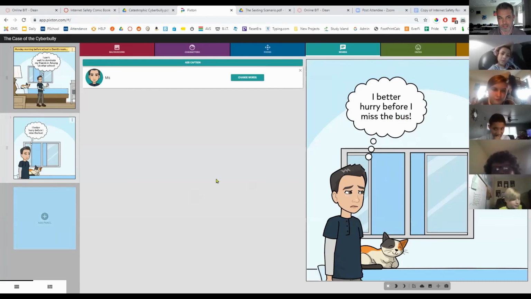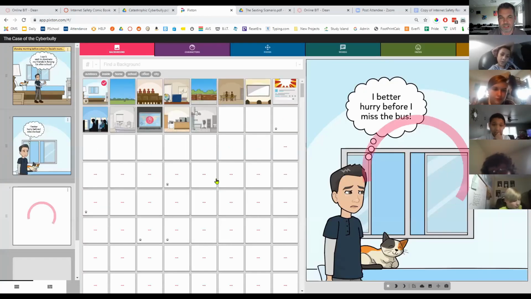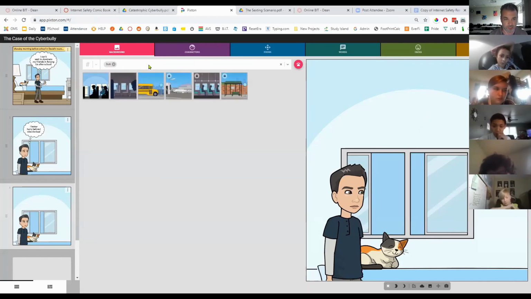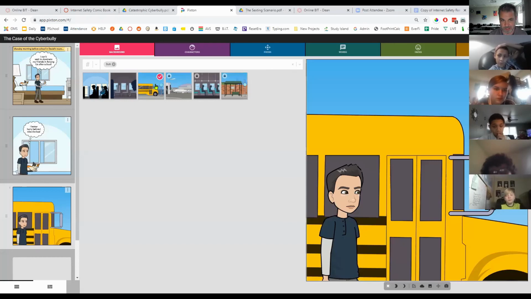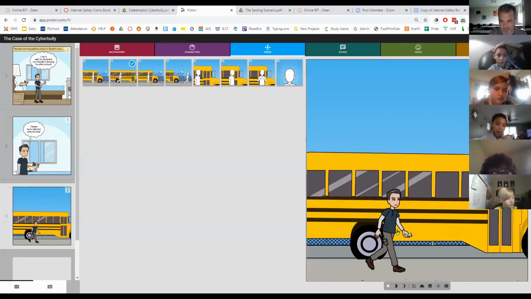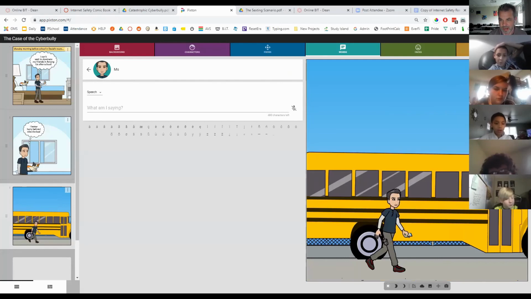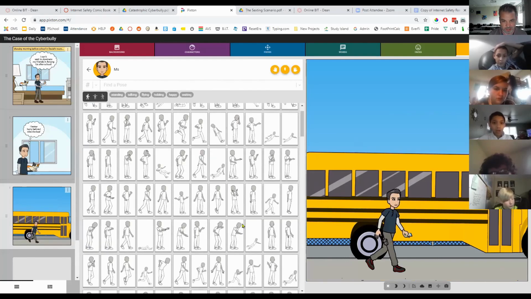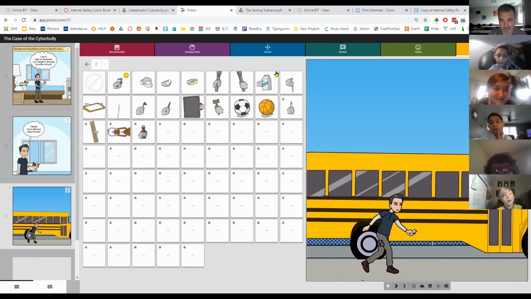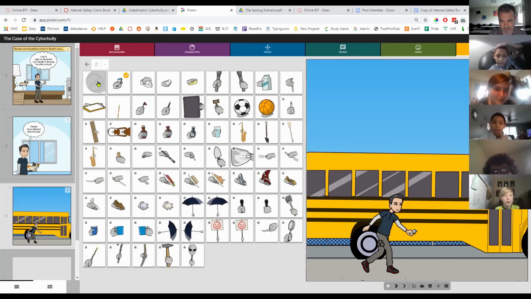I'm going to go to the next scene. So he's going to run to the bus. So I'm going to type in bus and see if there's anything that looks like a bus. And there it is. It's a bus stop. I'm going to go to that focus again because I want to see, here's one where he's kind of running to the bus. Now I'm going to click on him. Let's make him actually run. Let's go to actions. Let's see if there's something that kind of looks like someone running. Here he is, kind of running out there, getting ready. And I think we could take his phone out of his hand. So I'm going to click in his hand, and we're going to say he has nothing in his hand. Boom. So he's running to the bus.